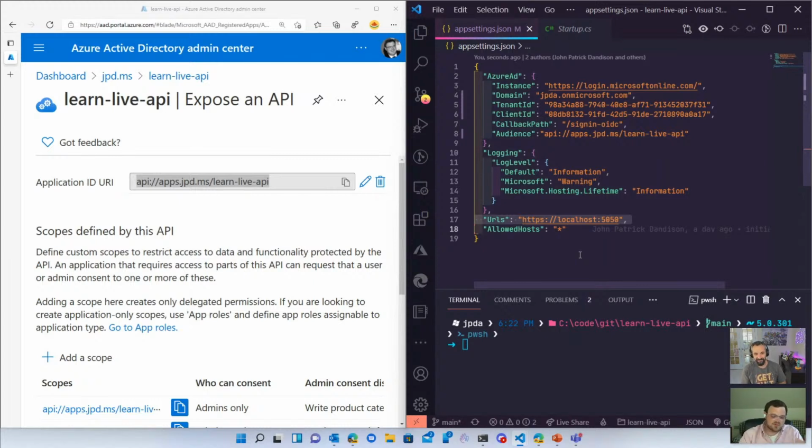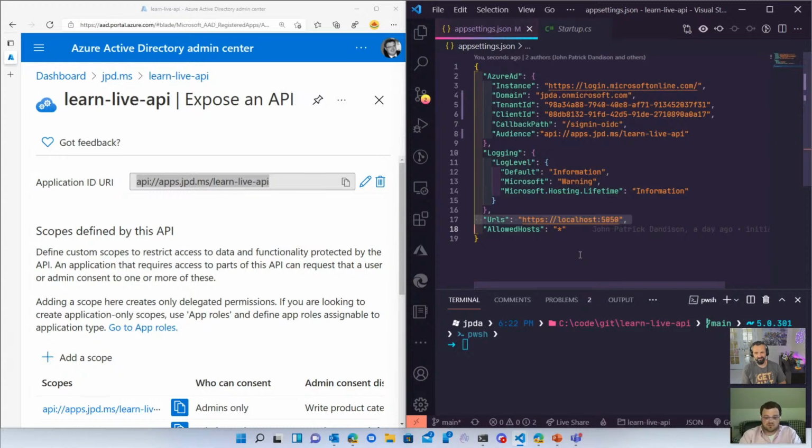The Learn module will tell you to go put it into the debug config, and I think that's dumb because I don't want to run this in debug. I just want to .NET run it and let it go. So we've also added this to the config of URLs localhost 5050. If you do it the other way, you'll just have to hit F5 to make it work.